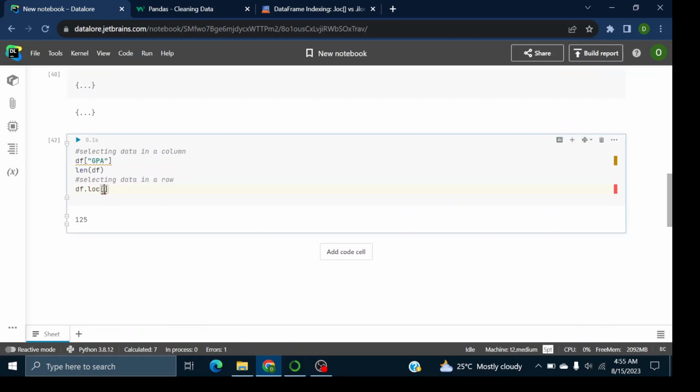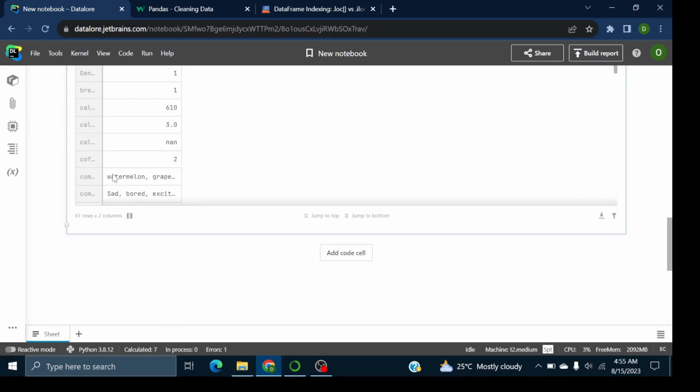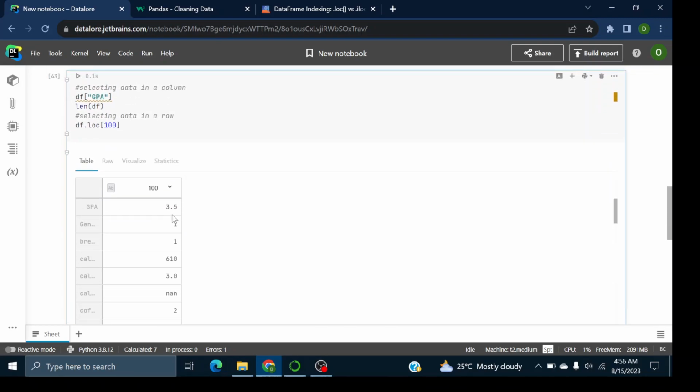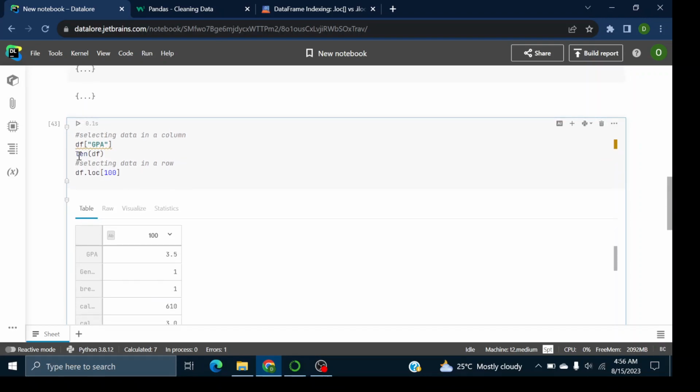If I say, what are the values on row 100? We see that for each of the columns, these are the corresponding values for my row 100.